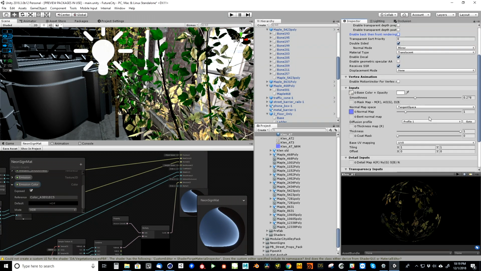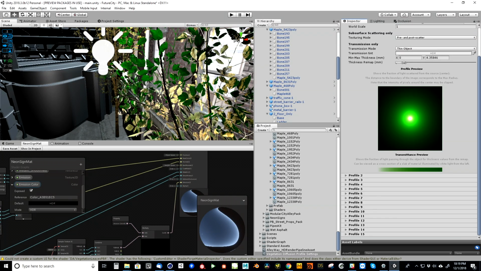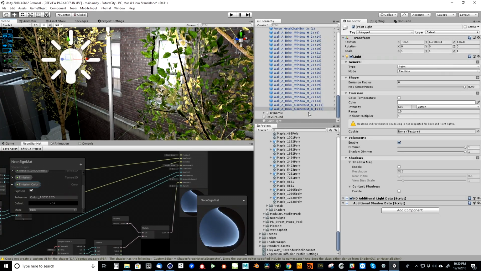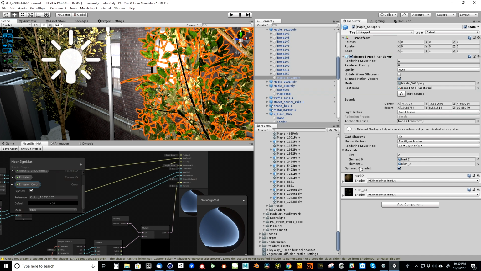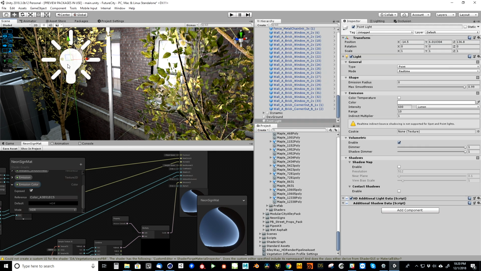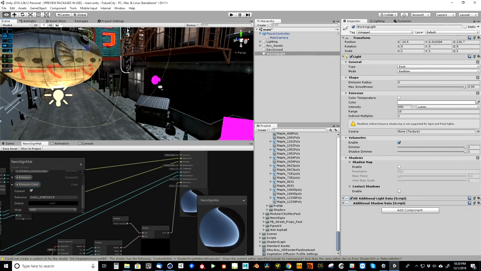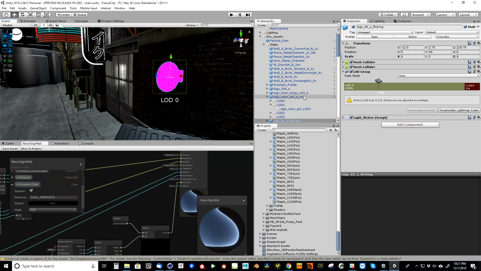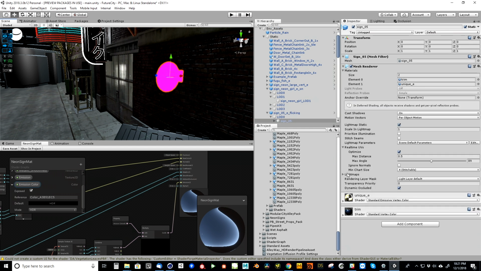I'll tweak our profile a little bit more to get this how I want it. That is a little bit better, but our leaves aren't really this green color, so it looks a little weird that I have it set so green. I promised in the next video with shader graph we would do the flickering, so for now I'm just going to go ahead and get these looking correct.